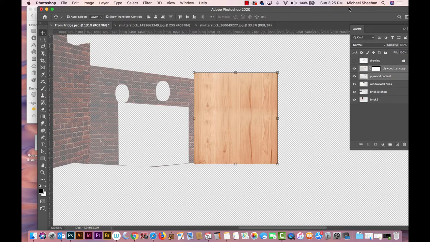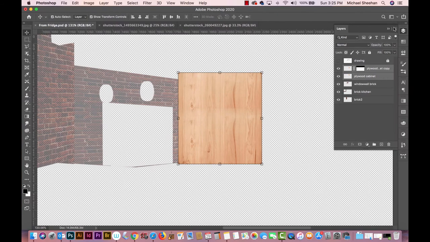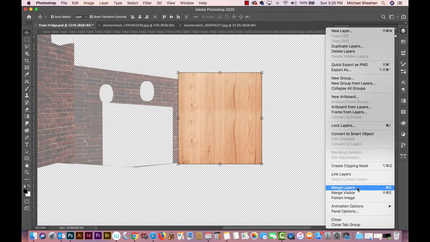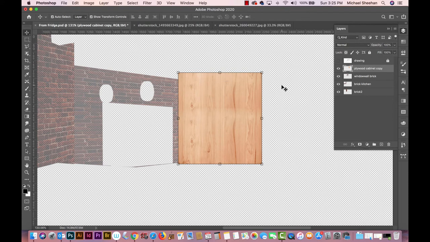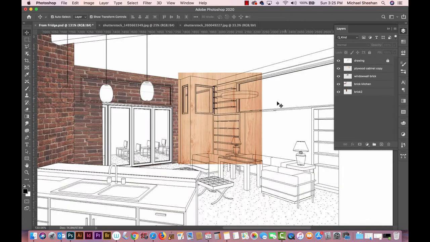And then I'm going to lock this layer and this layer, or I'm going to collapse them, which is right here. I'm going to merge them. So right here on your flyout, it says merge layers, or Command E. I usually use Command E. And there's that. Now I'm going to put the drawing back on. And if you look, this feels okay, this whole little section.